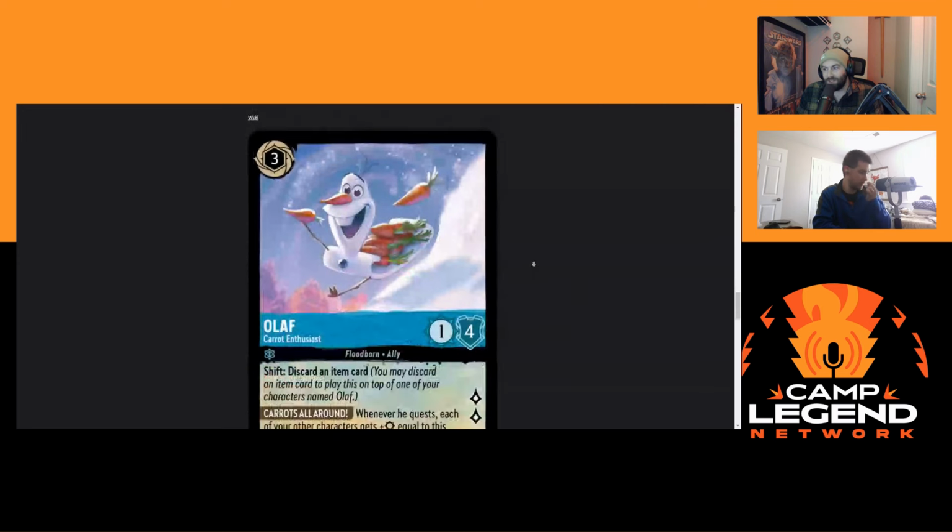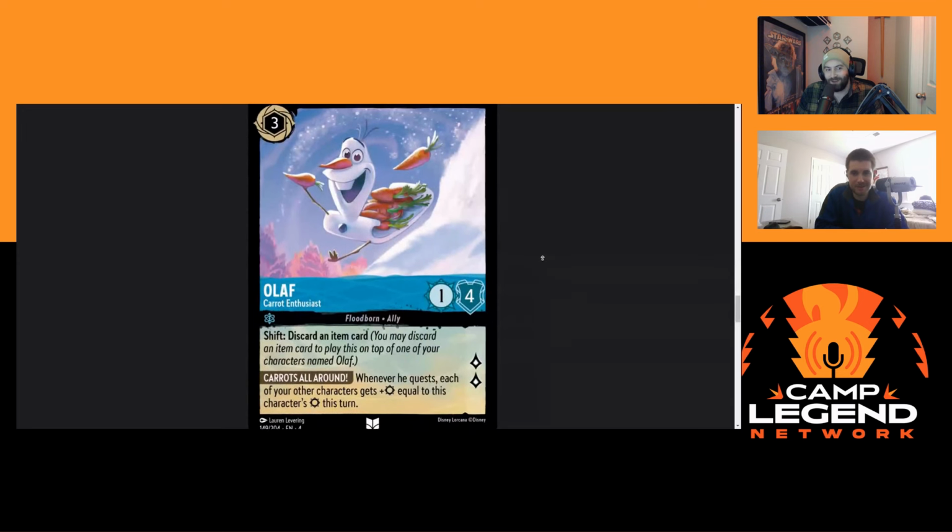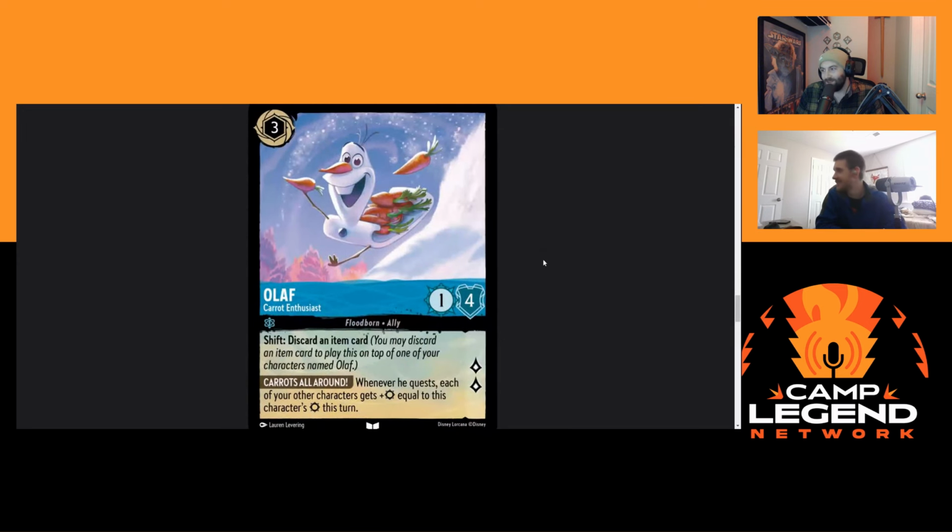Olaf, Carrot Enthusiast. First off, great, silly looking artwork, which I am enjoying greatly. Yeah. Whimsical. Very whimsical. Three cost, inkable, 1/4, so stats aren't that great. Shift, discard an item card. It is in blue. And it quests for 2, which ain't bad. Now, whenever he quests, he basically has super support, where he gives out his stats to all of your characters on that turn.